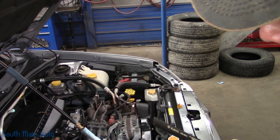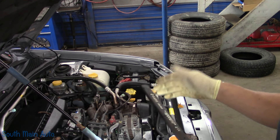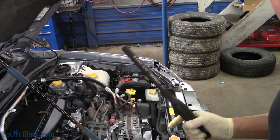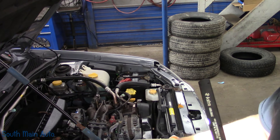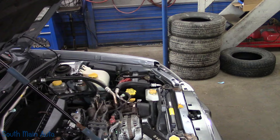First observation after the test drive: it stinks — smells like burning oil. You can see it, smell it burning off the manifold. When I brought it in it was actually smoking a little bit. I also think I smell transmission fluid burning, perhaps off the exhaust. The other concern — when I put the lift under the rear, it's looking a little crusty. Let's have a look at the amount of rust underneath.